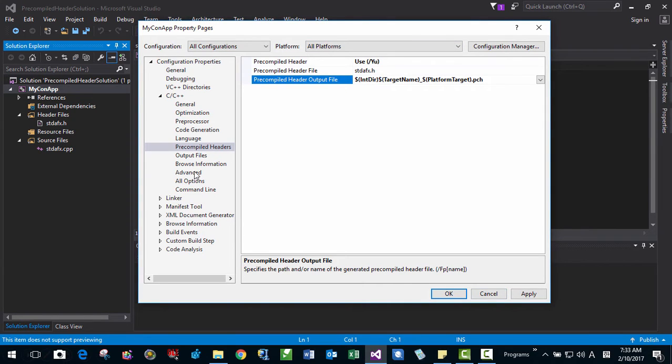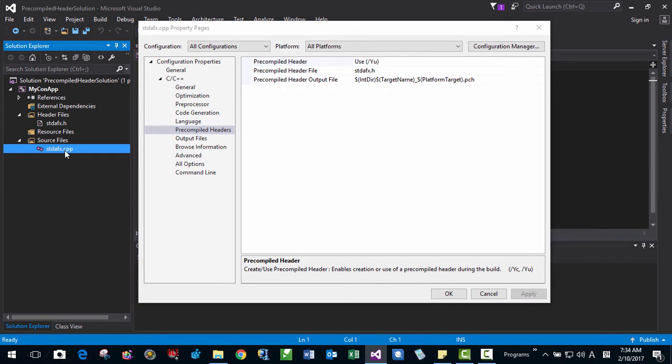See, we currently selected my con app, and here we selected all configurations, all platforms. Then configuration properties, C++, and precompiled header. Then we changed this, and we also changed this. This is for the project file. Click apply. Then select stdafx CPP here. It is for the stdafx property page. You watch this text.